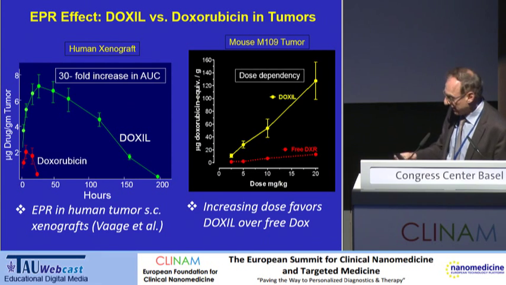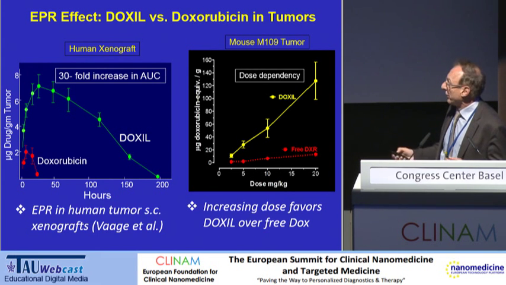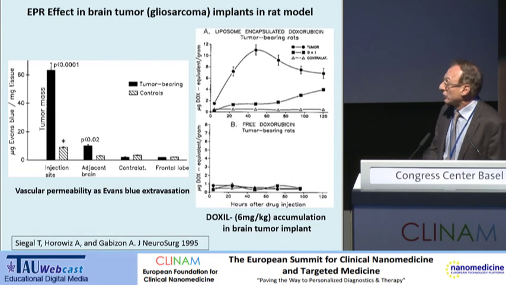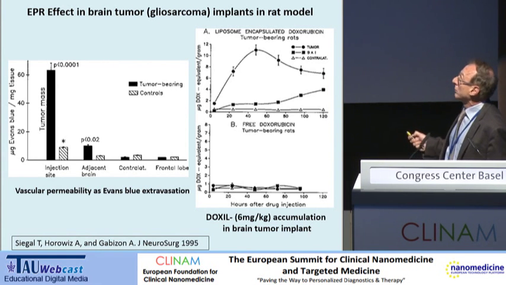All these things have a lot to do with what I described to you before about convection, and it definitely seems that a maintained, high Cmax concentration of liposomes is very important to get a significant push of convective transport into the tumor. By the way, even in brain tumors, you can see that Doxil concentrates beautifully following the EPR effect. You can see here with Evans blue that this is a hyperpermeable tumor.